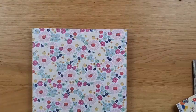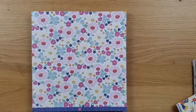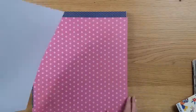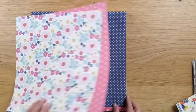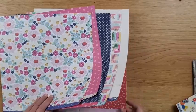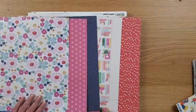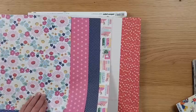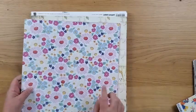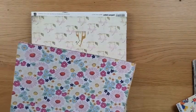Here's another example. These are Dear Lizzie papers and they came from a project pad that I think I got at Joann's. There's a bunch of paper here and I wanted to keep them all together because they all look so good with this first kit starter paper, and most of these papers contrast. I think there's 6 papers here. I would pull all of these together into a kit with photos, and once I've used this paper on a layout or 2, the leftovers would move to my Dear Lizzie section in my American Crafts bin. That's how this will flow.